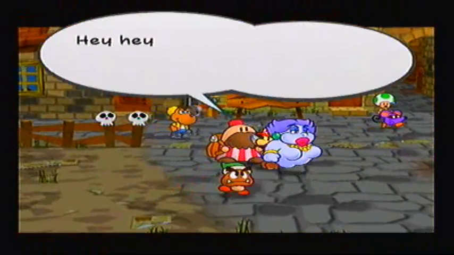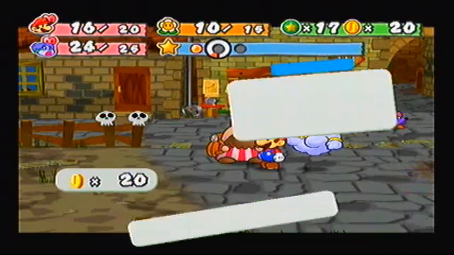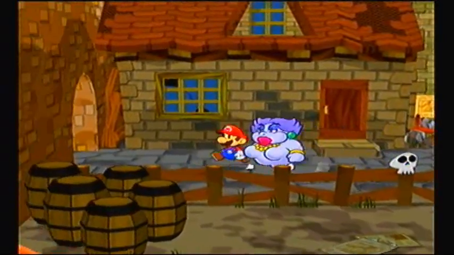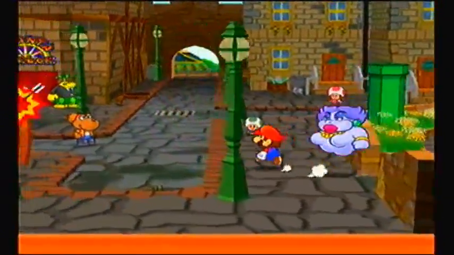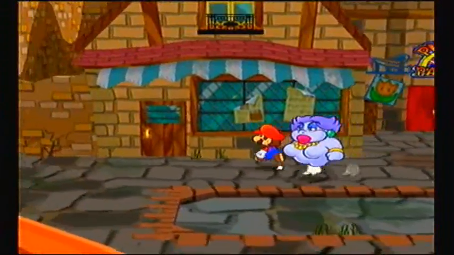Alright, can I buy something from you? You better have something good. Actually, I can't really buy anything from you. Anything that I want. I'm low on funds, man. It's not good. I need to start stealing. Let's go see Don first, and then I'll go look for that star piece.